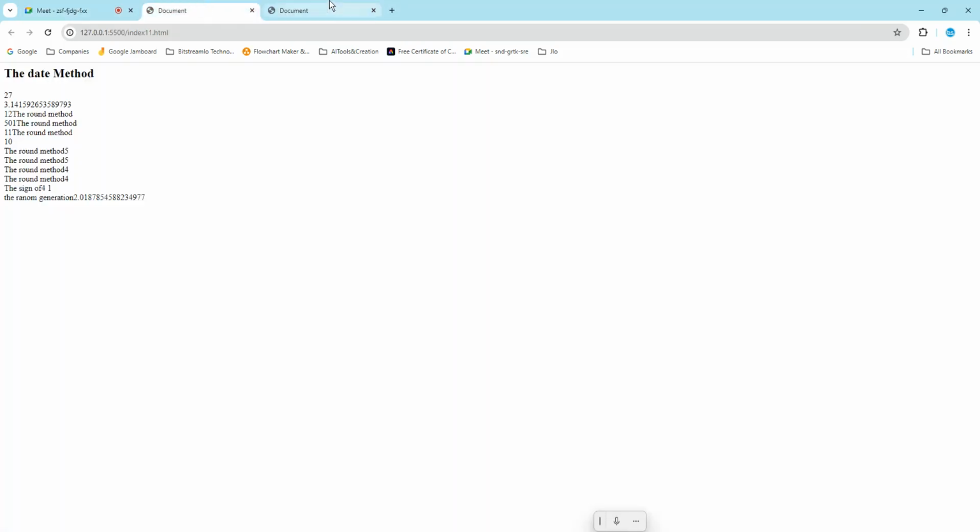Okay, if you know these many methods in the Math object, it's more than enough. And where we use random: if you want to generate a password or an OTP, there you get it.